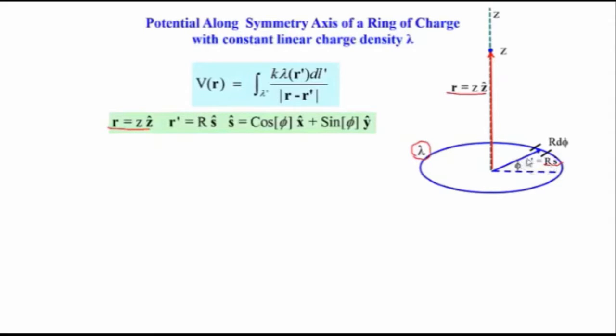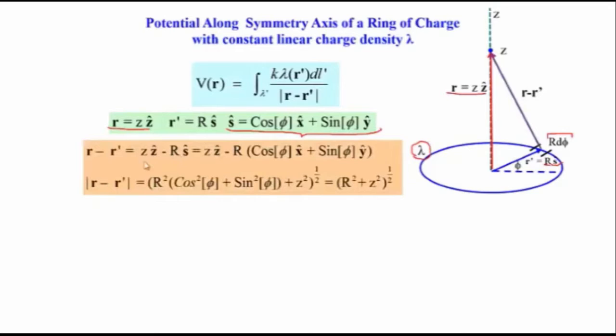Now notice what we're going to do. We've got a little length element here, R d phi. If we multiply that by lambda, that'll give us a dq. But we're going to take that little element and integrate by going around the circle, so we want to have phi in our equation. Where do we get it? Just like we did before with the electric field, you use the fact that you can represent the unit vector s in terms of x hat and y hat in Cartesian coordinates with the components cosine phi, sine phi. When you do that, you'll see that we get some phi dependence in our answer.